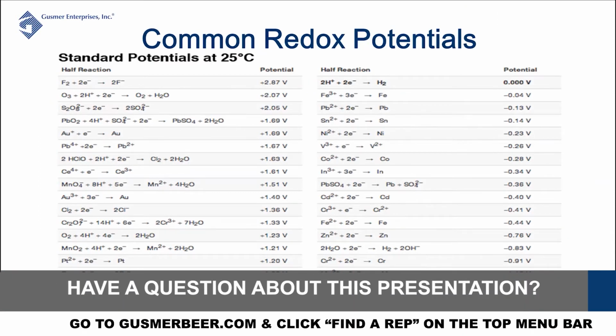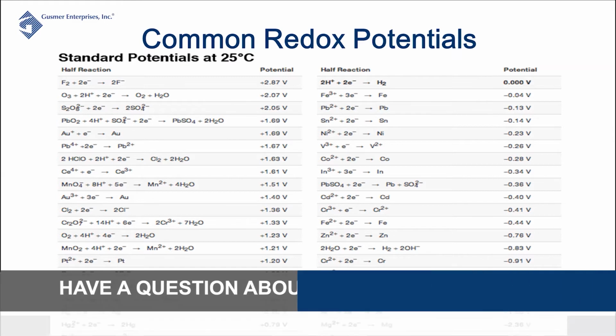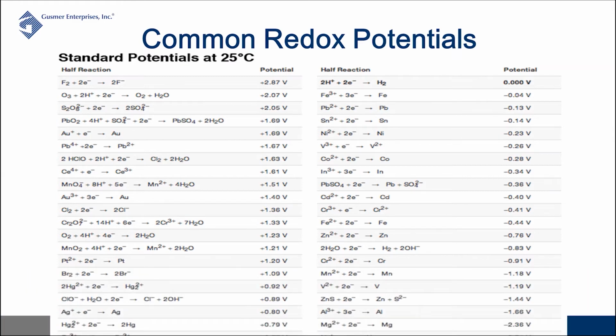So as we move electrons around from substance to substance, that potential can be measured. Now the point here isn't to focus on all the individual chemistries that are going on, but to show that these half reactions generate a voltage, and that voltage is either a positive or negative number. Positive voltages refer to more oxidizing reactions or oxidizing chemicals, whereas those negative voltages are based on those compounds that tend to donate those electrons a little bit more. And so we can look at voltage or millivoltage from these potentials as a way to monitor what's going on in certain systems using ORP measurement. Next slide.